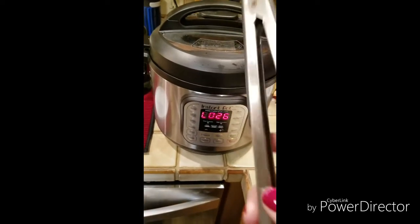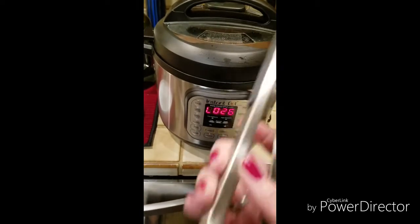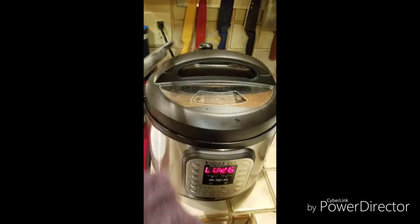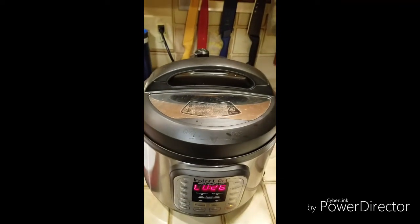So here we go. I'm going to use this fancy implement to pull my release nozzle. Oh, that was such a downer. There's not much pressure left. So you can see that most of the pressure came out.